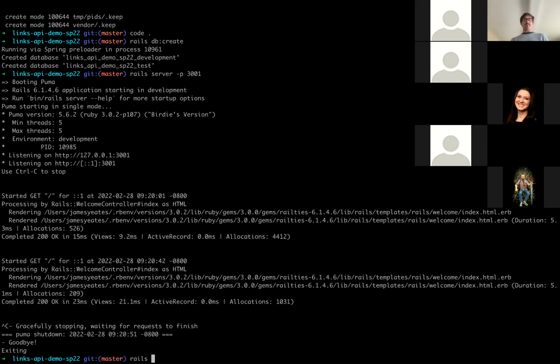So I'm going to create a model called links. So this is a keyword you're going to hear a lot, model. When we talk about models, you can think about a model being the thing that interacts with the database. It's not the database. It's the thing that knows how to interact with our database.